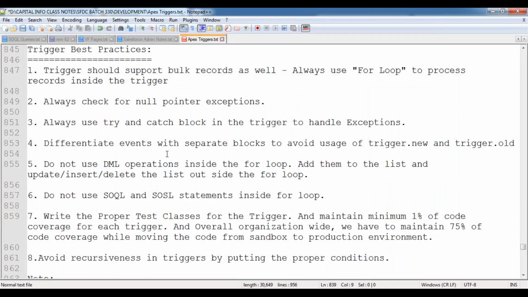So today we'll see the trigger best practices. What are the various best practices that we need to use as part of triggers, and the trigger order of execution? These two are both theoretical topics. These are not practical. So now, it's a common question in every interview: what are the various best practices that you are following upon implementing the triggers? Upon implementing the triggers, what are the various best practices that we need to follow?